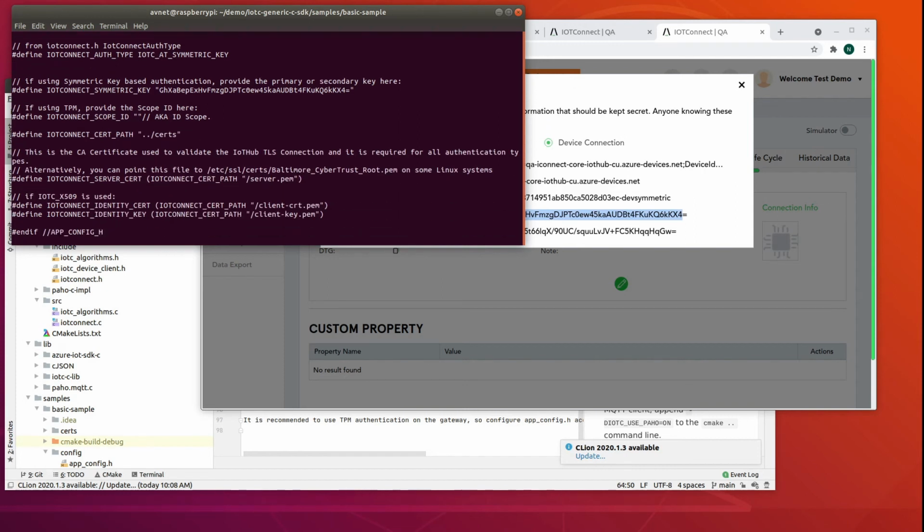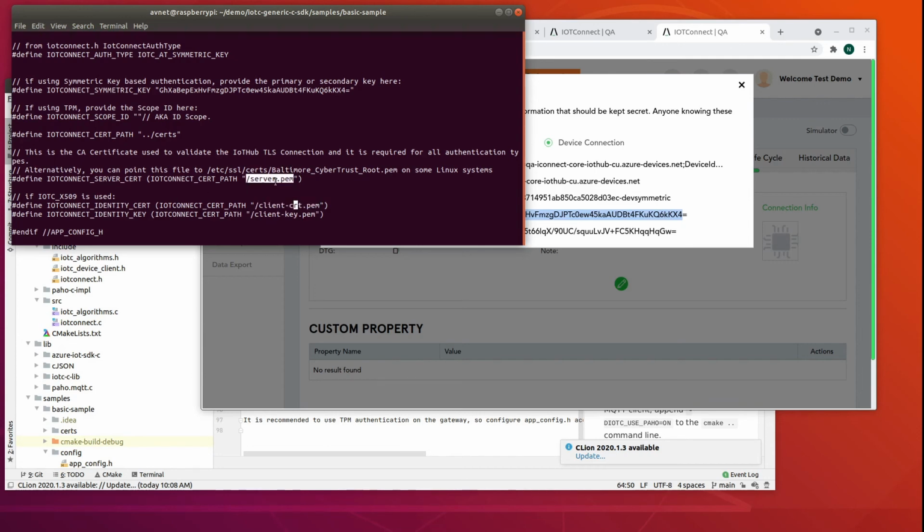And as we're here, I'm going to also cover briefly how you can use the CA certificates or self-signed certificates. What you need to do in those cases is provide the client cert PEM and client key PEM, which will be the private key, and the CRT file will be the certificate. You will provide them in the configured certification path. This is the variable that will mean the certs directory at the root of the basic sample. You will store those files in those locations, and you can run the SDK.